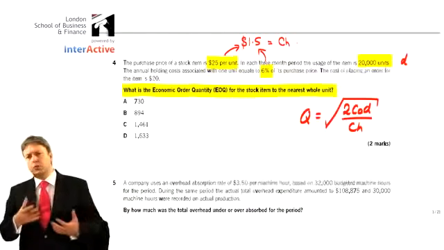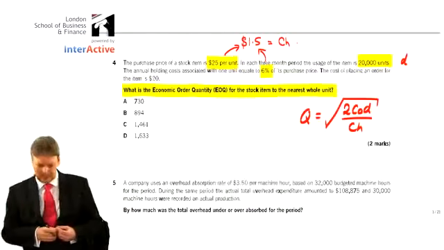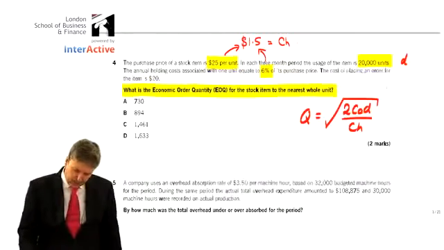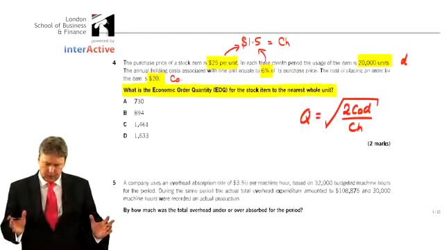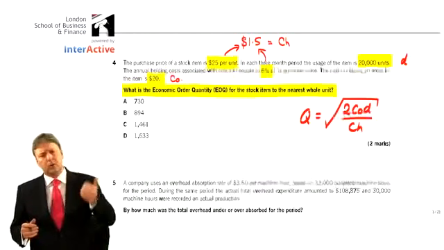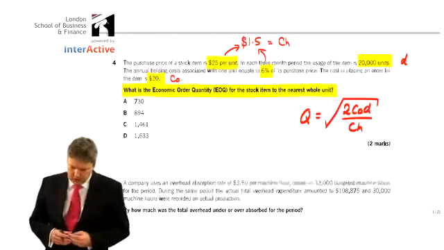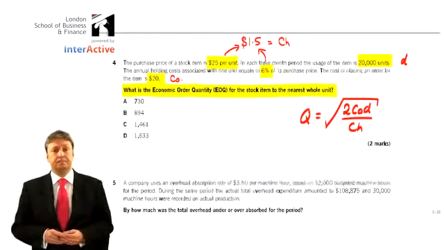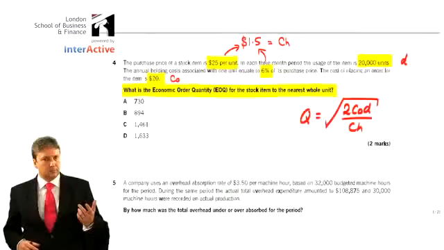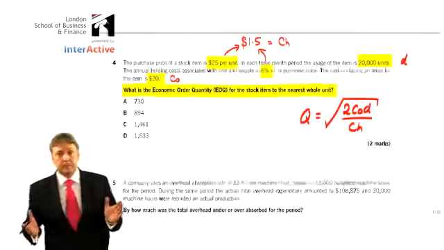So when I read through, I always try and bring numbers together if I can easily. The cost of placing an order for the item is $20. So we've got CO. Now, that's rather good. We've got CO, we needed that. We've got D, we needed that. And we've got CH. Could we simply combine those three lots of numbers and get the right answer? Well, think about it for a moment. Make sure that you're reading all of this question carefully enough. Have you thought about it?